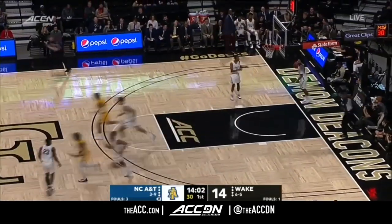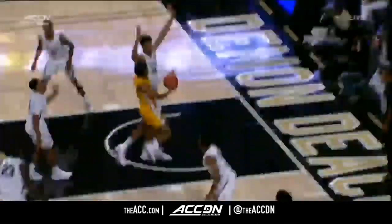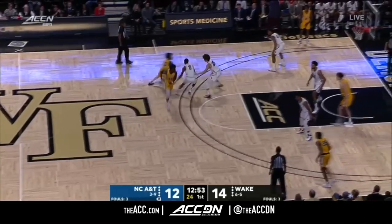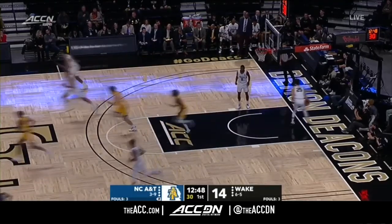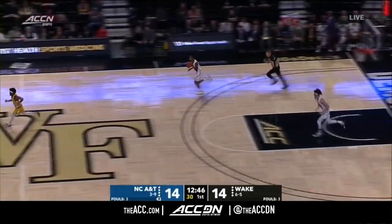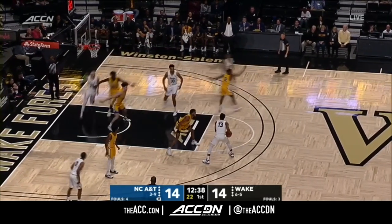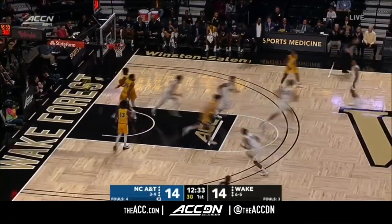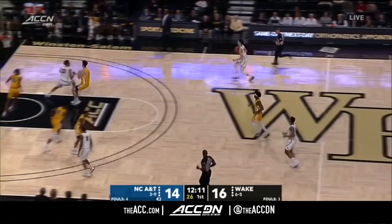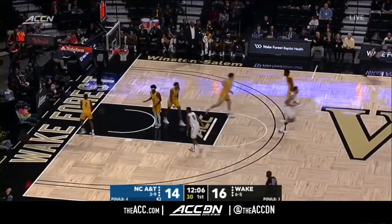The layup is good for Andre Jackson — first basket for the 6'4 senior out of Charlotte. You see the Aggies right off the ball screen, there's no help from the ball. Aggies can tie or take the lead here. Langley ties it up with the layup — first basket for Langley. He averages seven a game. Wake Forest hasn't scored in over two minutes. They get it inside to Saar, the lefty hook goes, and the Deacons clear.